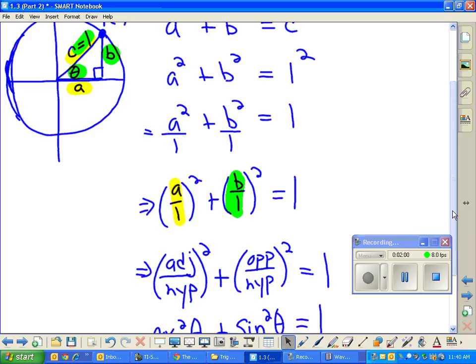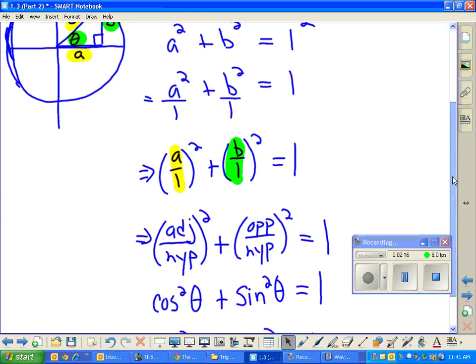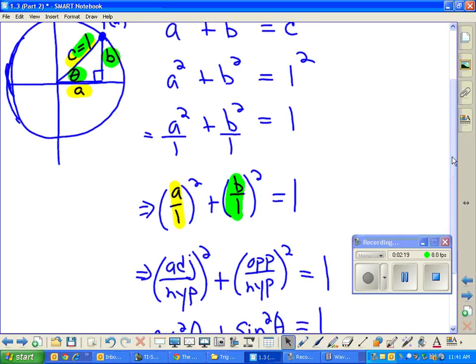And the same thing goes for b over 1 all squared. It's the same thing as b squared over 1 squared, which is just b squared over 1. You see how we can go this way? It's a little abstract thinking, but that's how we're going to pull out our identity from this. So the next thing, I should keep the picture there. So now we have these ratios squared. Doesn't matter about the squared right now. Let's look at the ratios.